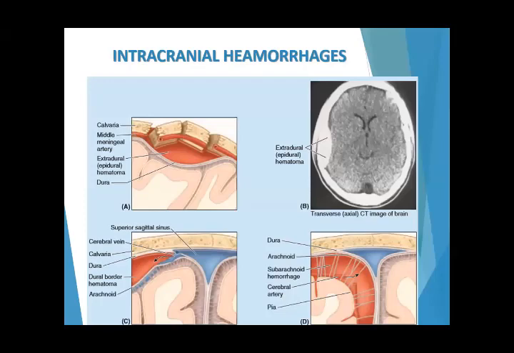एक last slide ये है where blood accumulates. ये subdural space पे, ये epidural space है. Fracture of the skull में between the dura and the skull, epidural space है. Between the two layers of dura, between the dura and the arachnoid, you have subdural space में blood है, hematoma, subdural hematoma, और ये subarachnoid space.